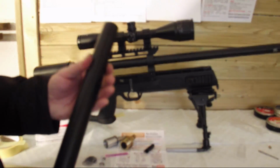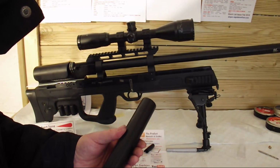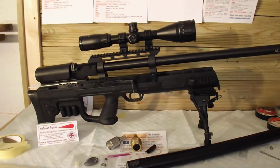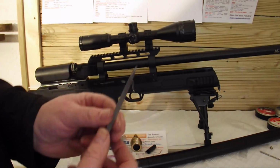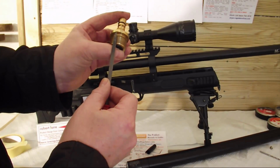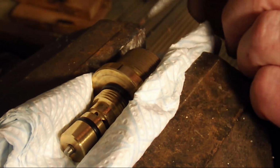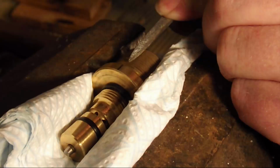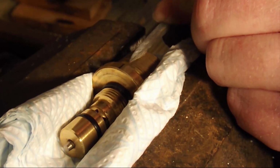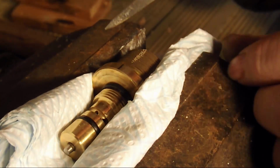And then you just put a little nick in that. I have to try and find out where I put the groove. I might mark it actually. But what I'll do now, I'll cut the groove in that. That's the file. You see it's triangular in shape. I've got to get it started off now and just cut the groove in there. So what I'll probably do is put it in the vise to hold that steady, and then I'll get going on it. Okay. Cutting through quite easy, that being brass.